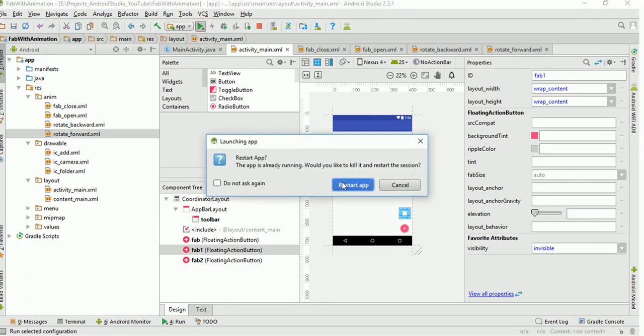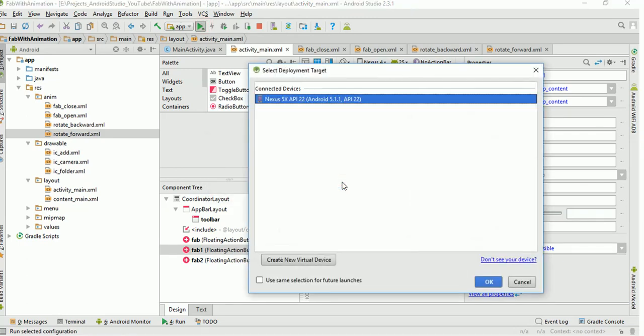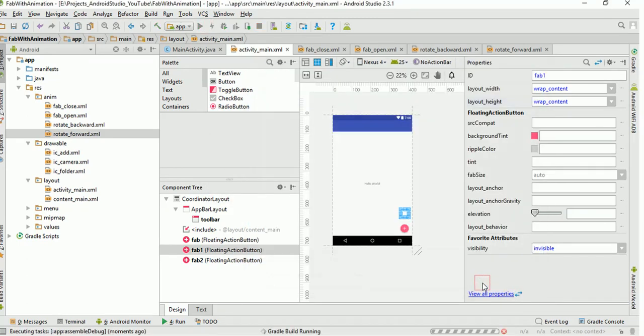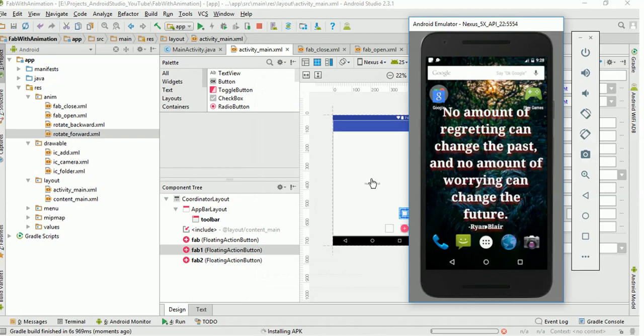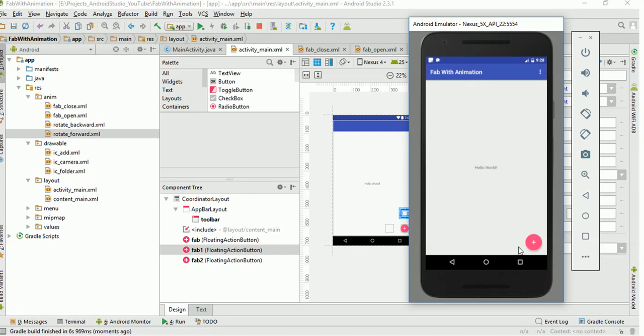So what we are doing, we are changing the right margin and we are keeping the bottom margin. I'll just run it again. So by changing these margins, you can change the position of those floating action buttons. You can use it at any side. You can see if I click here, now it is opening like this. Right. So just by changing the right margin and changing the bottom margin, I have changed the position here again. Right. So after clicking here, it is closing.